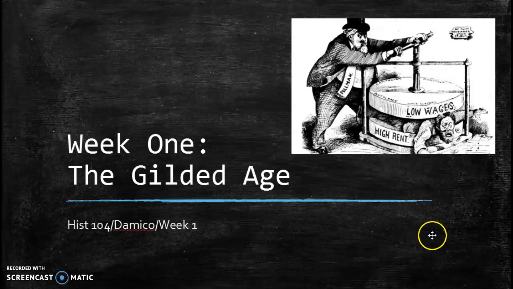But I thought you might like to look at this political cartoon here from the Gilded Age. I think it might seem kind of familiar even to those of us living in today's age, right? Here's this poor working man, and he's really getting smushed between, on the one hand, low wages, and on the other hand, high rent. So you can see that the person doing the smushing in this version, one classic way to tell someone is rich and maybe kind of a jerk in a political cartoon is if they're kind of fat and they're wearing some sort of top hat.